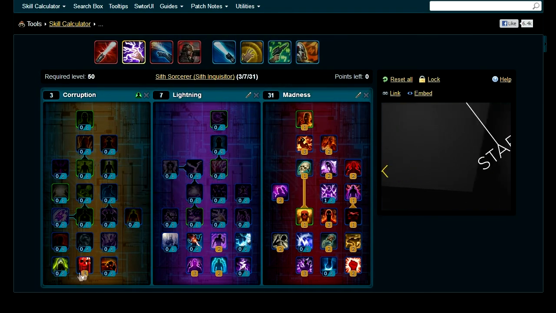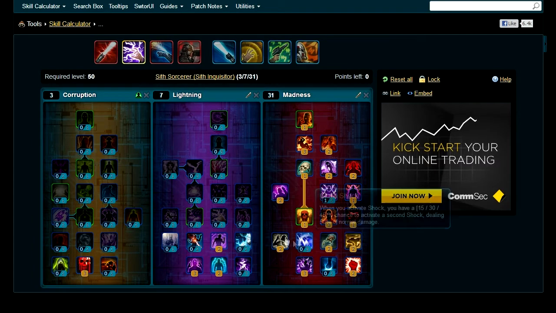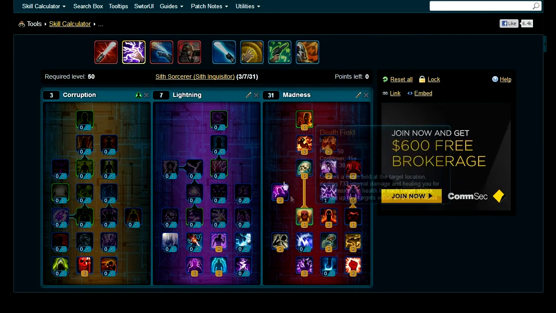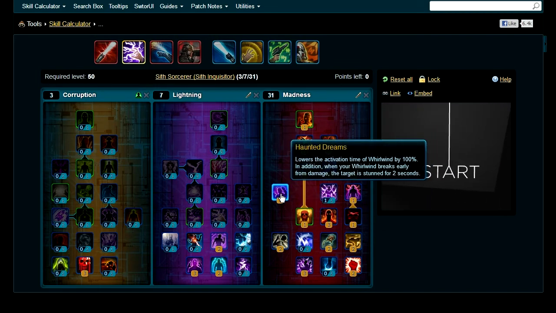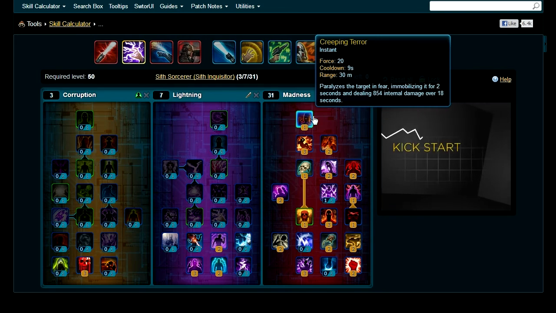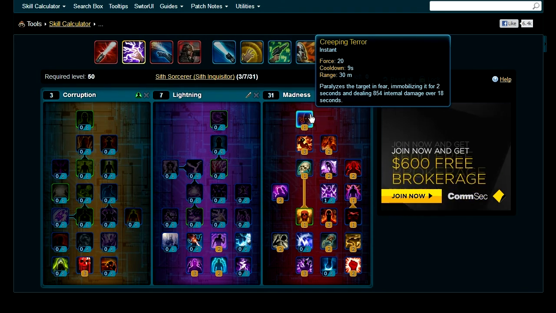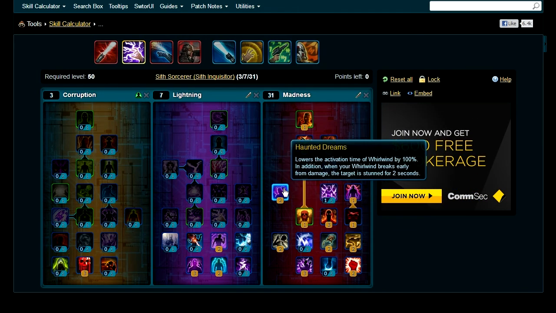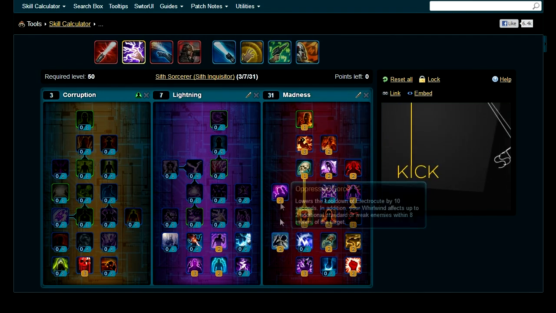Now that's all the points all the way through all the trees, and so yeah, as you can see, basically your stun abilities, your Electrocute, your Whirlwind, which then breaks and stuns, and then Creeping Terror. So the Creeping Terror immobilized for 2 seconds. So the three of them together, they all will stun the enemy really well.